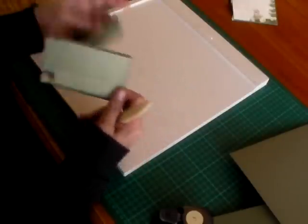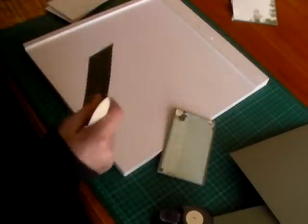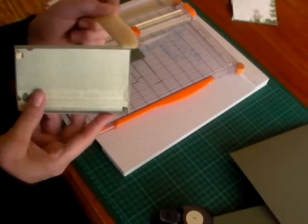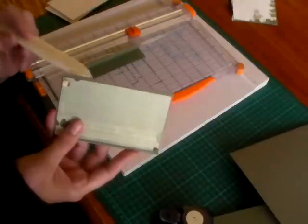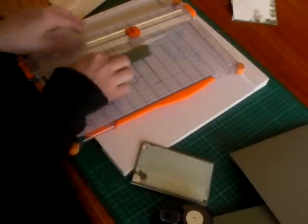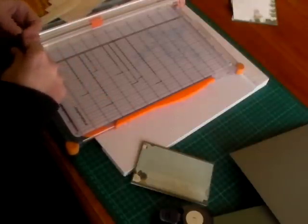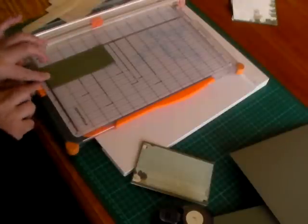Okay, now I've cut... Actually, I'll give that a bit of a trim because I need to cut that down. For your flip insert, you're going to need to cut it the length of your coin envelope here. Mine measures at 5, and then you're going to cut it at 2. So I'll trim mine down to 5, which I only need to take a little bit off. And then it's already cut at 2. Okay.